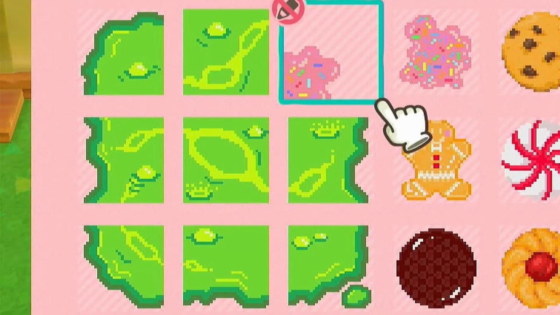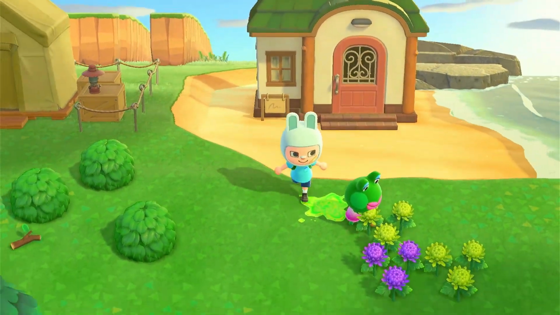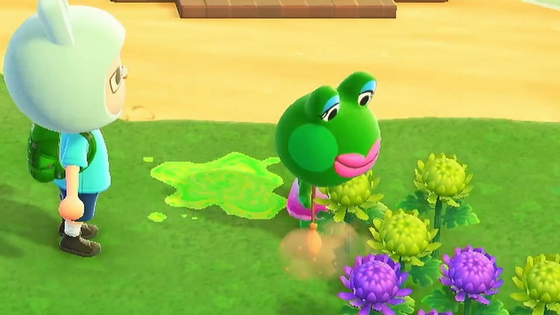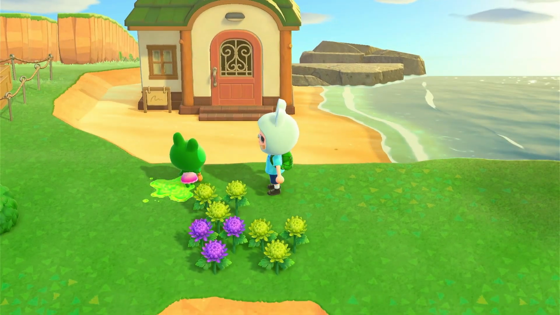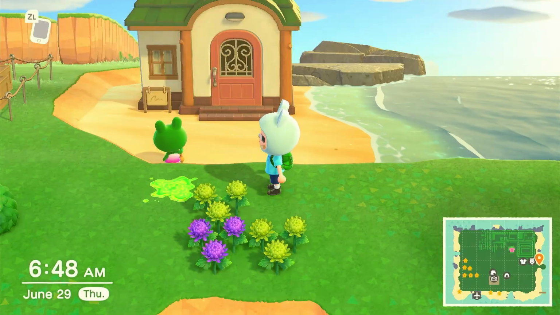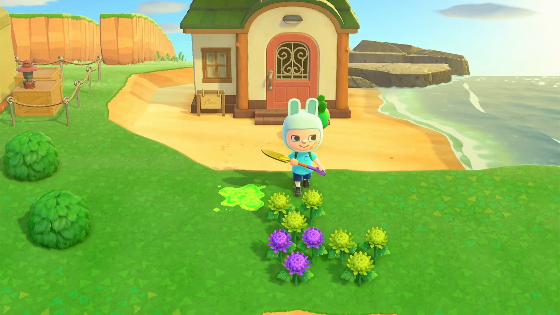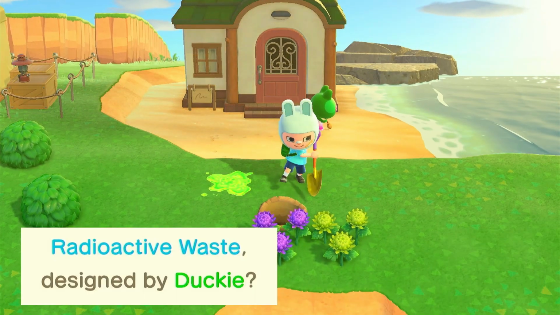Just disregard this one. I don't think I'll need an extra one, but if I do, I can make another one. It's not a big problem. While Jambette brooms her flowers, standing underneath of Jambette, there is a little slime puddle that I have. I don't know if I'm gonna use it or not, but it's there if I need it. Created by someone else in the Animal Crossing community.